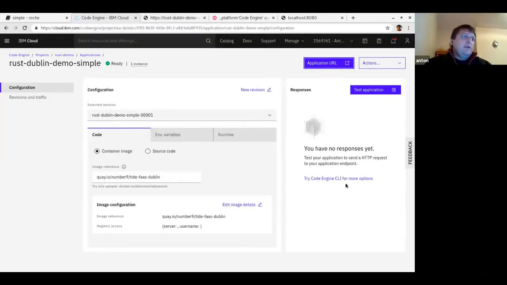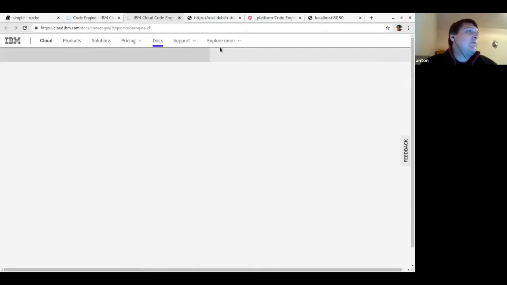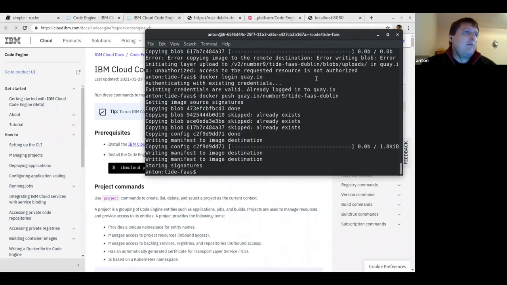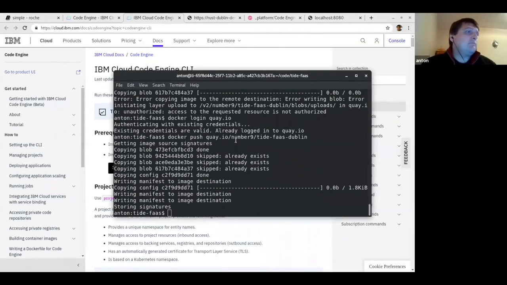Okay, so that's the end to end, and that's why I'm interested in these HTTP applications and accelerating this development and deployment lifecycle. Okay, that's a simple function, but everyone's looking at each other and going, what about the tests? What about a bit more robustness in the code? So what I want to do is share now a more complete project as well.